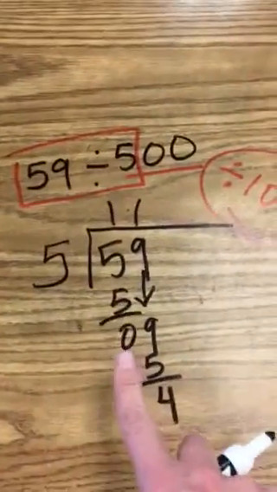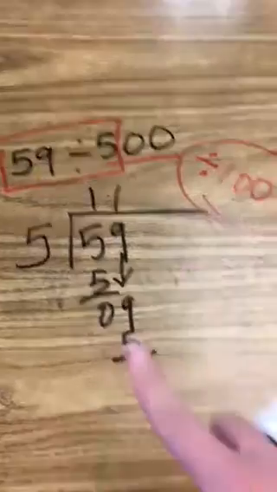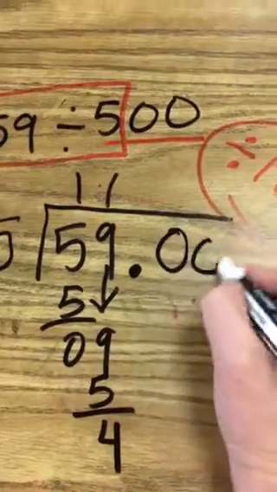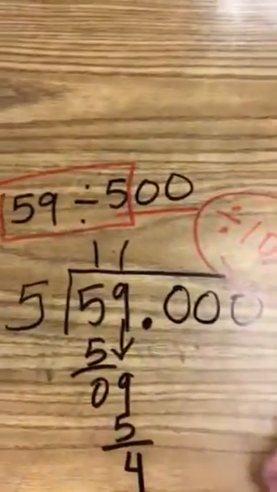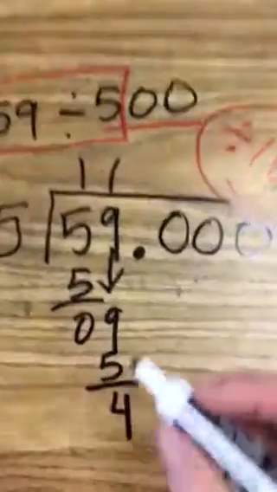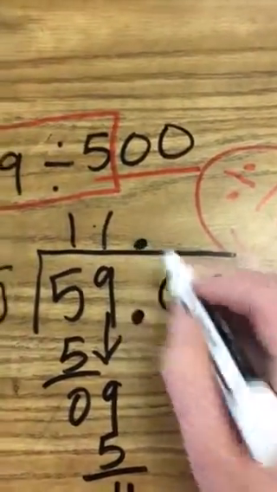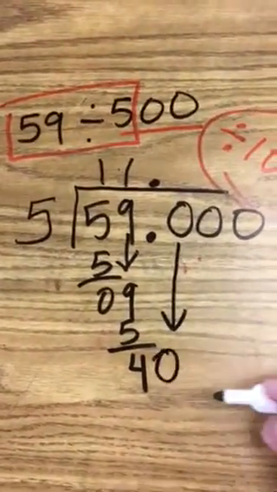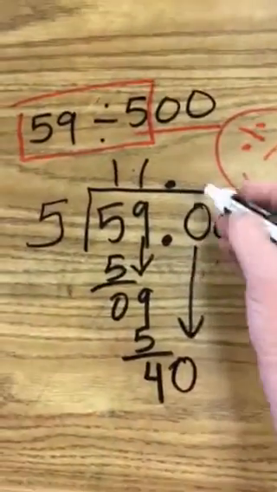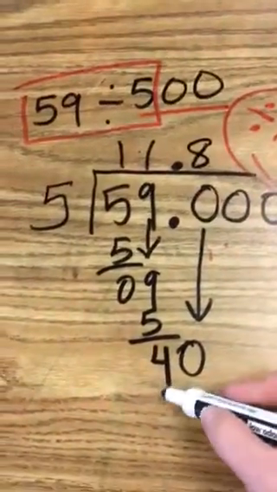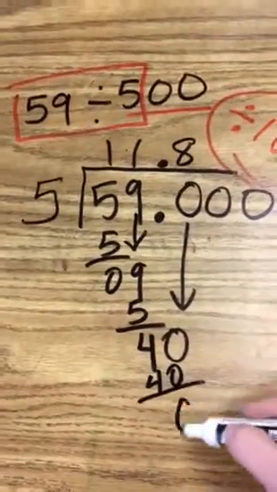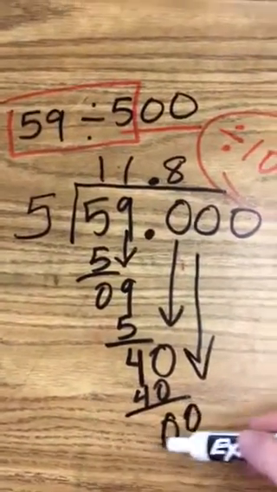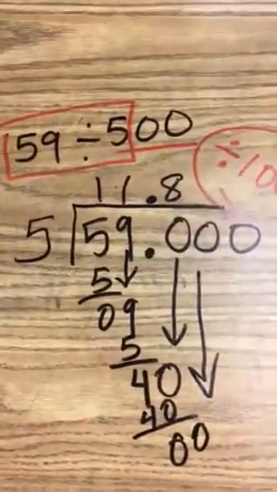So anytime I'm using decimals and anytime I'm using division with decimals, I can add a decimal, and then I can add as many zeros as I like after the decimal point. When I am dividing decimals, that decimal comes right up to the top. Now I have a 0 that I can bring down. Does 5 go into 40? Well, oh yes it does. 5 goes into 40 8 times. Okay, and then I have 40 down at the bottom. Bring down 0. I could bring down another 0, but would 5 go into 0? Would 5 go into 2 zeros? No, so my answer would continue with zeros.